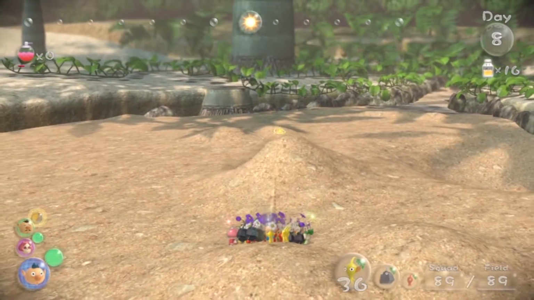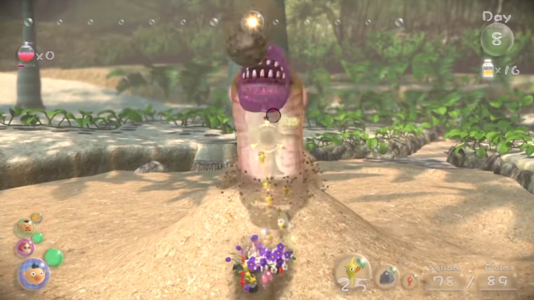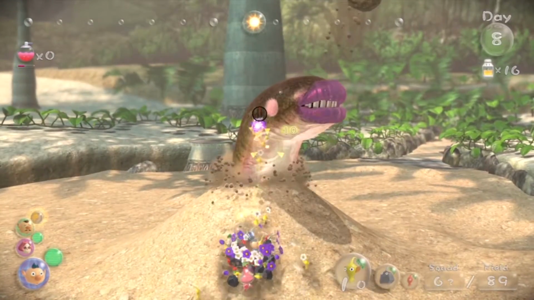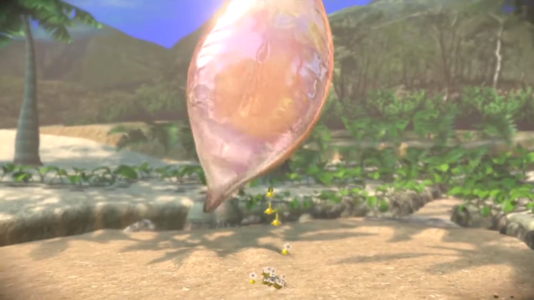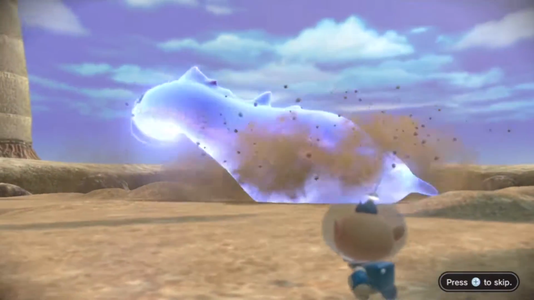Now, are you coming out of the ground finally? Yes, you are. Thank goodness. You only have a little bit of health left. Let's go ahead and have my Pikmin do the rest of it to you. Yes. Come on. We can do it. Slowly but surely. Boom. Cutscene time, which means this boss fight is over.